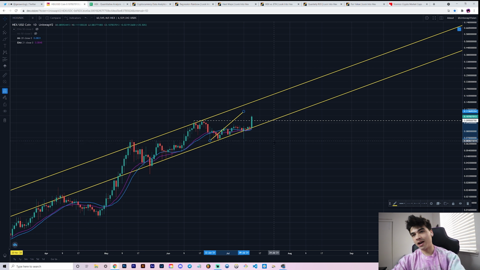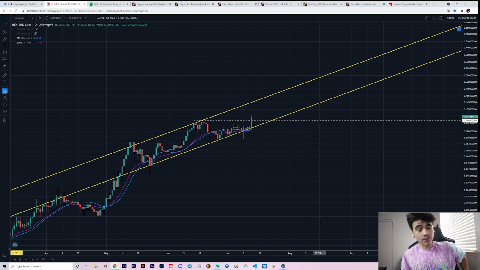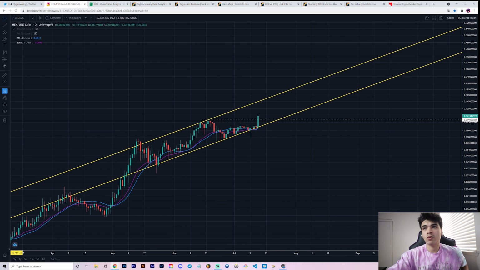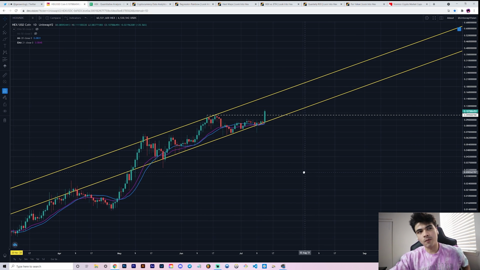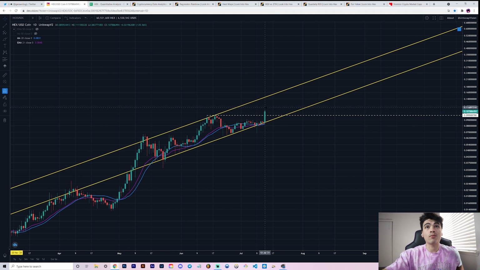And I said we have a history. HEX has a history of doubling technical targets, meaning if it repeats history, then it'll go anywhere from 12 to 24 cents on the more bullish side of that same target. So 12 to 24 cents would pretty much be hitting the top of this parallel channel anywhere from now until August 16th. So those numbers are becoming more and more realistic, especially given the fact that we actually hit 11 cents today.